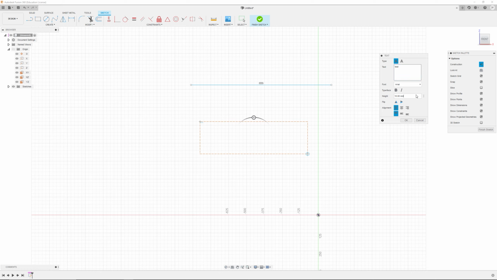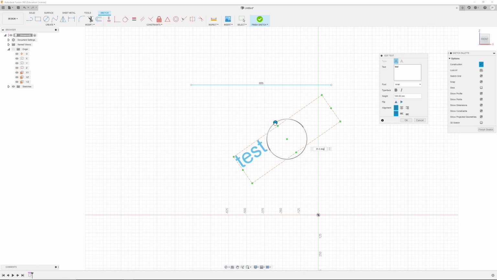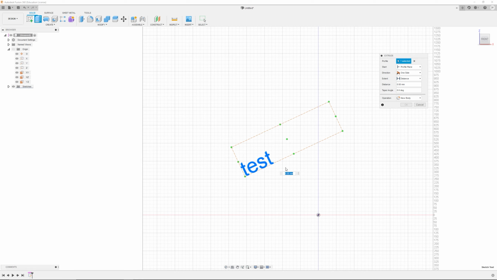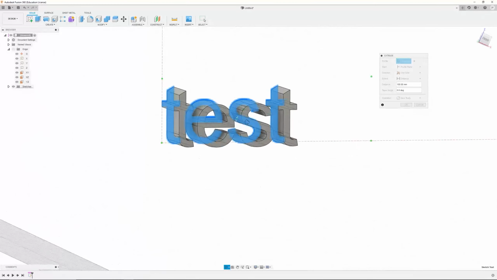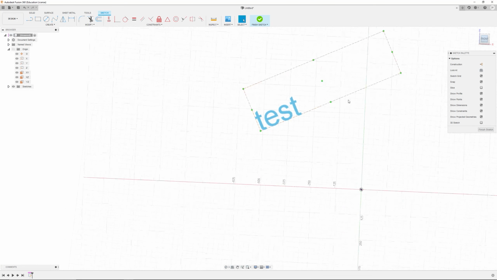It's very small at the moment. So let's go ahead and make that 100. There we go. There's test. And I can even rotate it here relative to itself. This is where you are rotating it from. You can change the alignment of it, if it's centered, left, right, up, down, bold, italicized, whatever. And then you can take something like this and you can turn it into a solid feature, which is kind of the whole point of it, because you can actually extrude that out and make that into 3-dimension. So that's the whole point of using the text feature, to be able to extrude that stuff out.